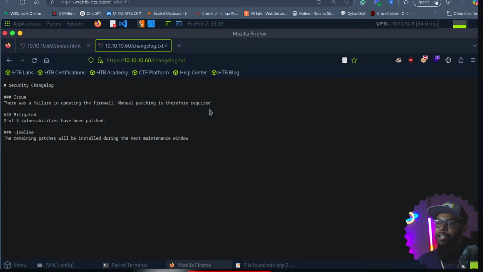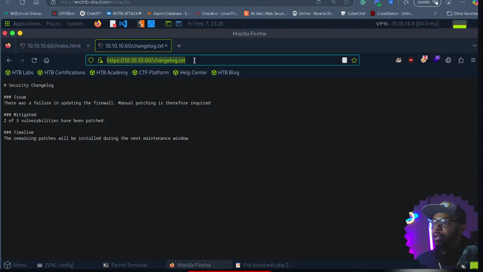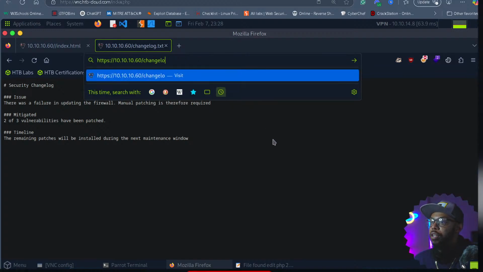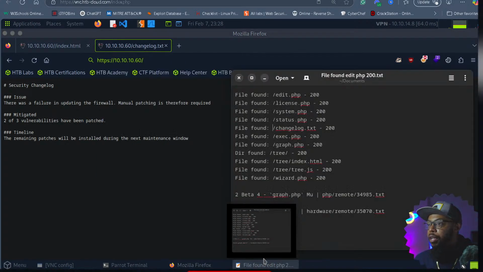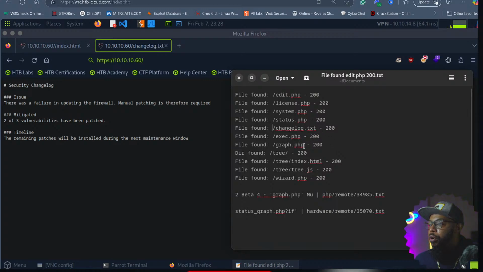The remaining patches will be installed during the next maintenance window, which means we got plenty of time to get on in there. So let's look at a few of these real quick because it looks like there's information just waiting for us.